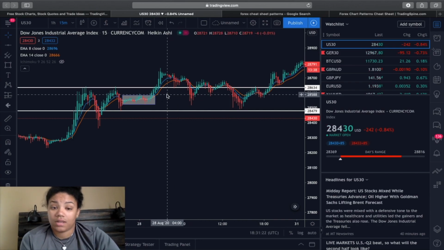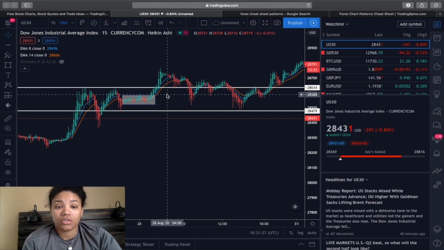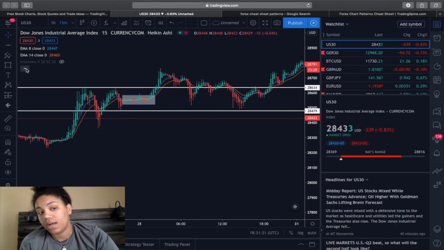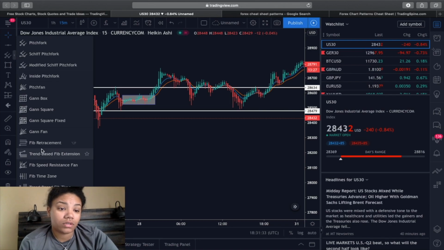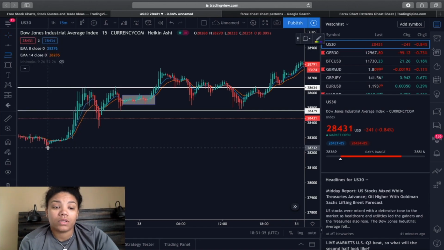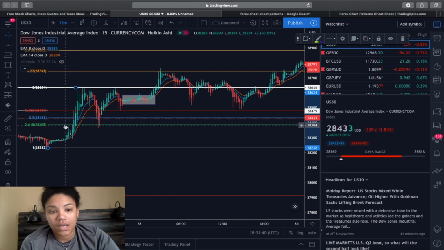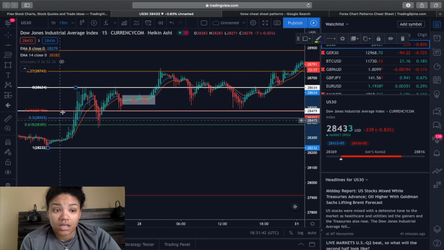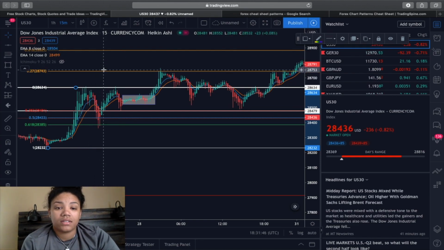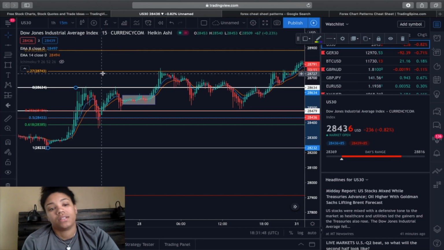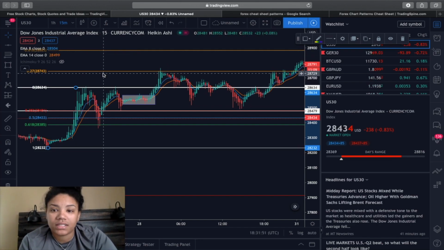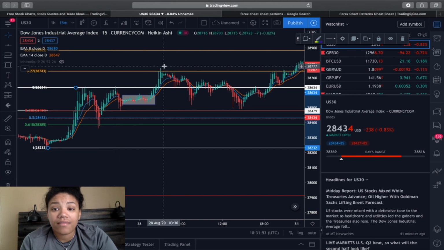There's no wicks, so I mean the strong momentum is there. Our EMAs crossed, it broke my consolidation box. So what I'll do is take my fib tool and I'll go from the lowest point to the highest point. And in this case, these orange lines are my TPs. These orange lines are my TPs. And I have it set up this way because of the settings that I have in my fib tool.